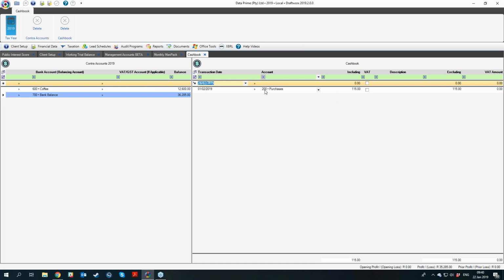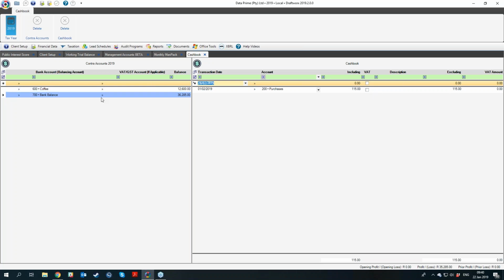Okay. If I had selected a VAT account here, it would allow me to select VAT, and that would actually be tick marked automatically for me. If I click tab, it will unclick that VAT tick.